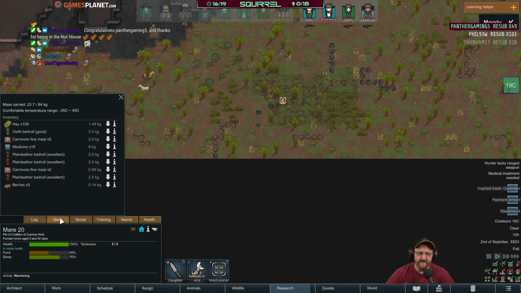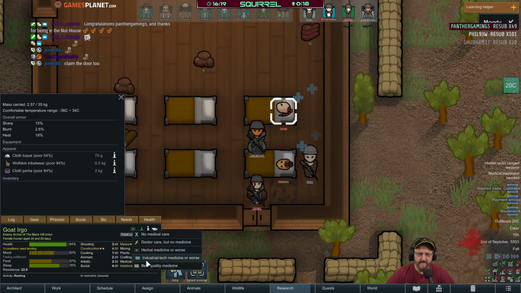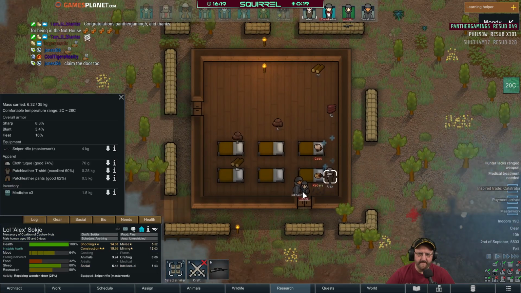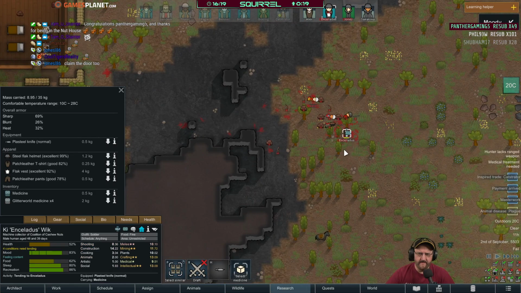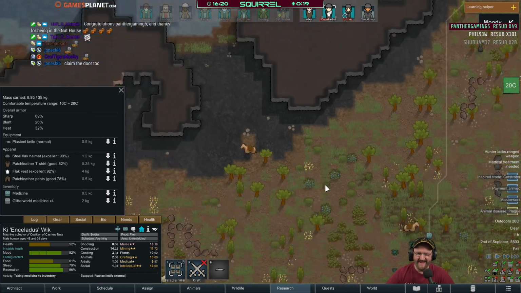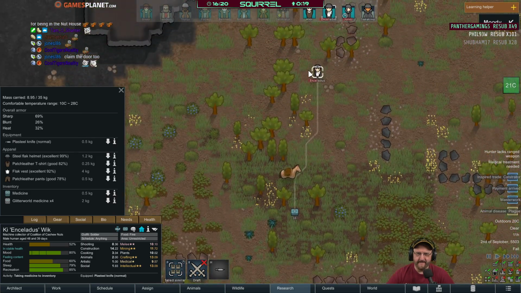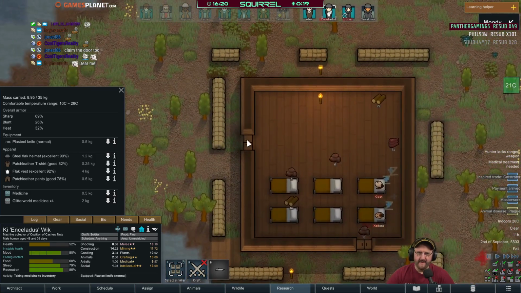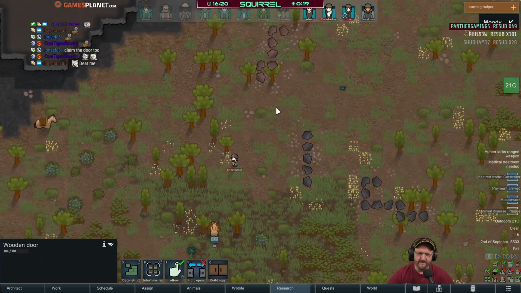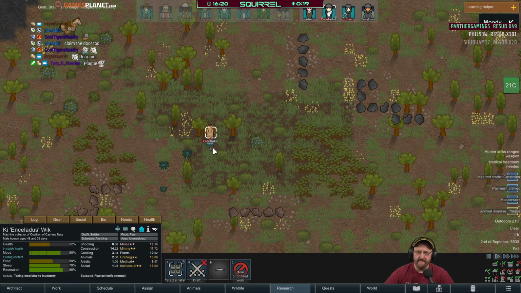That means the meds are still on the back of this horse. So we upgrade that to best quality. And then... Animal disease plague. What? 5 of your animals just got the plague. What the heck, man? That's right, we need to claim the door. Good shout. Right, Enceladus. Grab that.